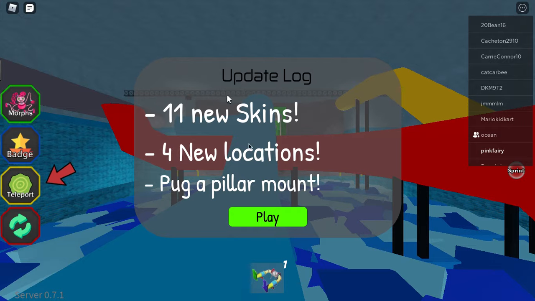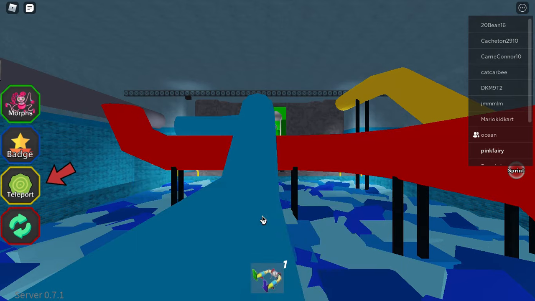Yeah. What game are we playing, love? Find the Mommy Long Legs morphs. Ooh, there's Huggy Wuggy and PJ Pug-a-Pillar and Bunzo Bunny, and the mini Huggies. There isn't only Mommy Long Legs. 11 new skins, 4 new locations, Pug-a-Pillar mount. Mommy, go to the free more.